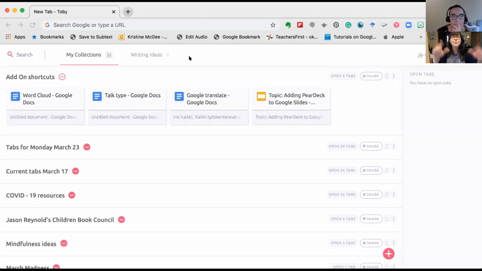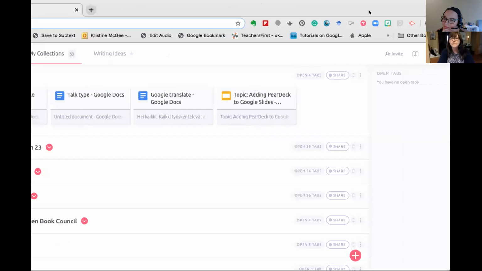So first, this is my favorite one, because as I am the person who has 25,000 things going, like I'm sure all of you are multitaskers, I always have a million tabs open, and my son has a heart attack when he sees it. He's like, Mom, seriously, you're killing your computer. So one of my students a couple years ago introduced me to the add-on Toby. And if you look, it's this little guy right here that I'm pointing to.